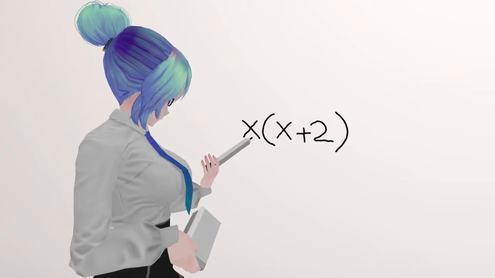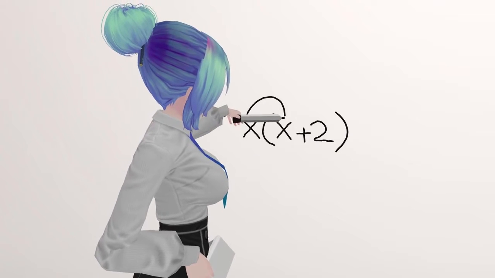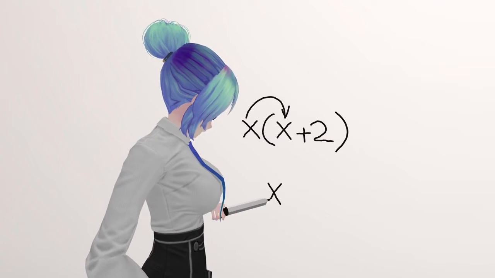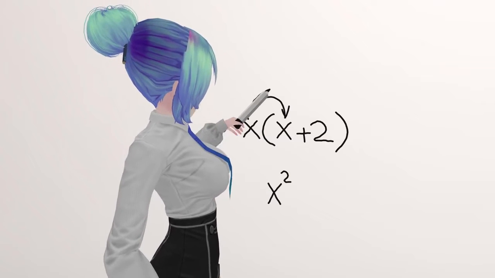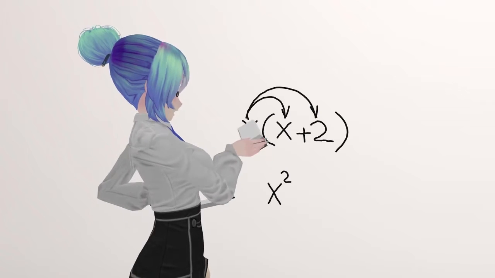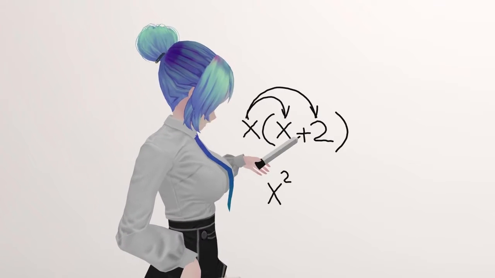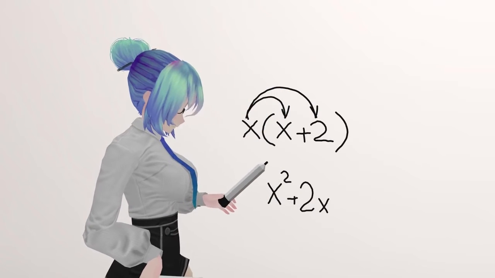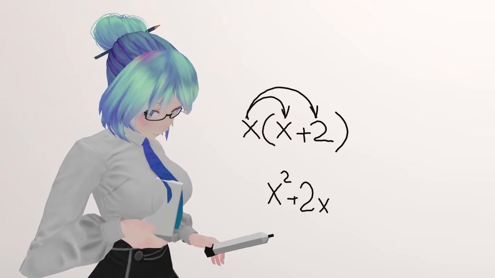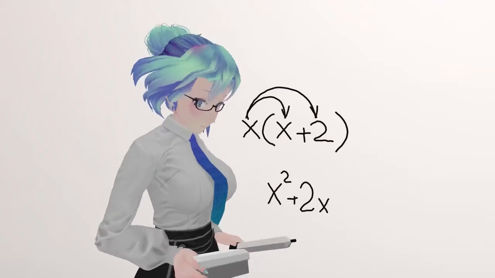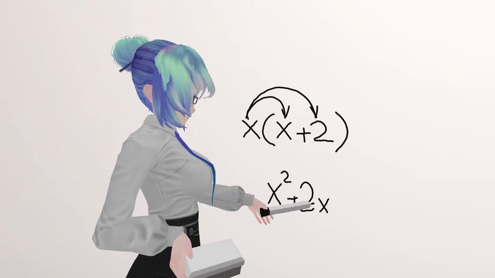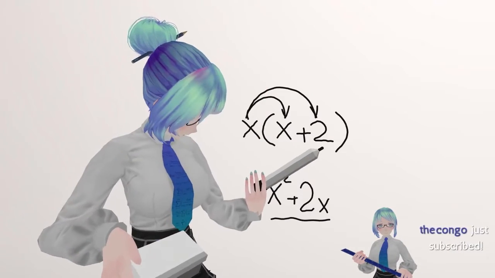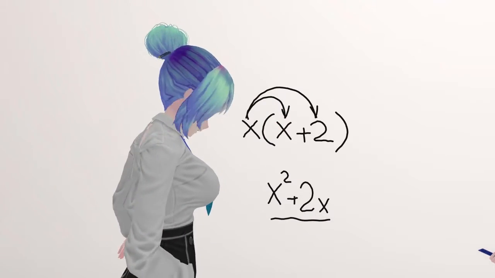Okay? All right. So if x comes into here, boom, times x. What do we get? I just taught you a little bit ago. x times x, that's x squared. Then x comes, boom, hits the 2. x times 2, that'll be plus 2x. Boom. All right? Okay, x squared plus 2x. That's it. You know how to distribute now. That's actually it. That's literally it.